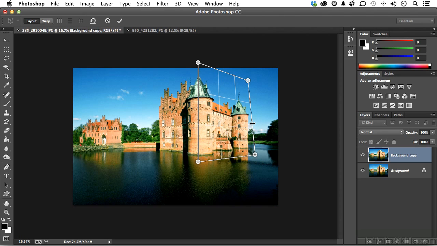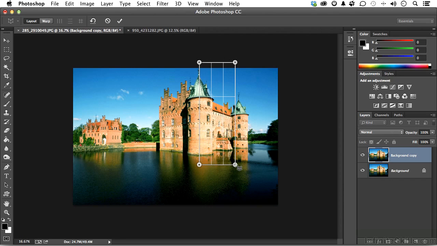If you grab on the wall right here, top, bottom, left, or right, you can drag it. But the trick about doing that, if you want to maintain the perspective, is hold the Shift key. Don't forget that. And you can maintain the perspective, which is good to know. If you don't want that one, delete it. Let's build again here. Start right about here, and I'm going to come down.